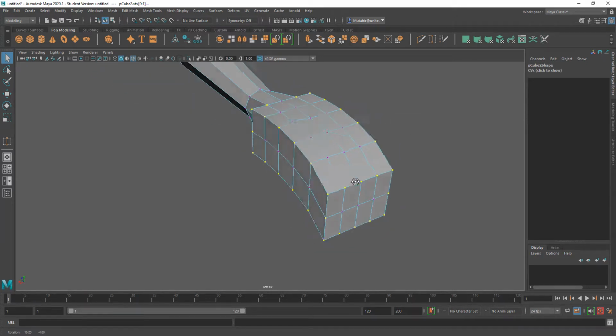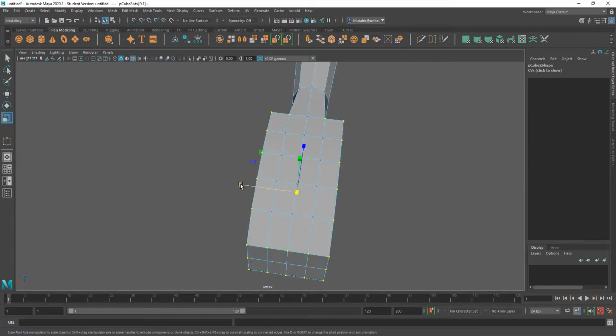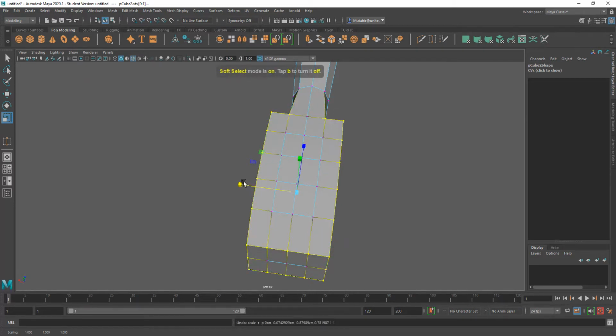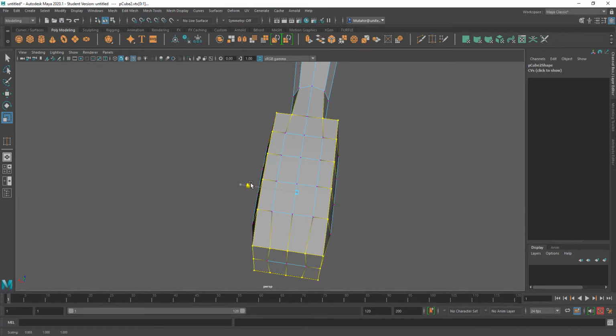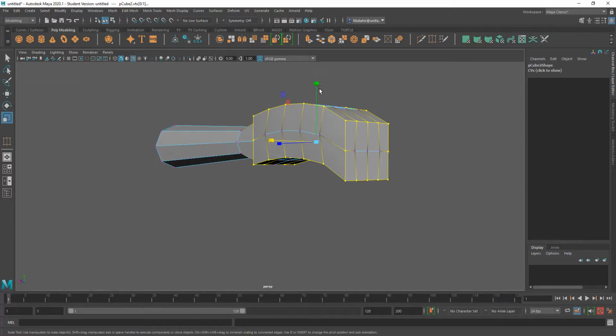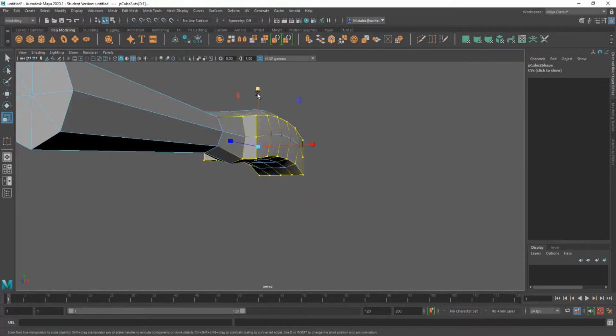All right. So let's see. What if I scale it this way? So it's scaling that part as well. Oh, that's fine, I guess. Not bad. Or maybe I'll use soft selection. Maybe. Yeah, not bad. Okay, and we're gonna scale it this way as well. So we're trying to get it to look a bit more rounder.